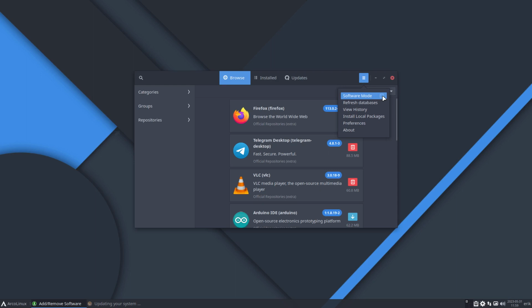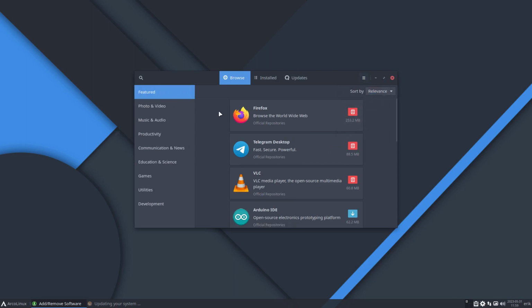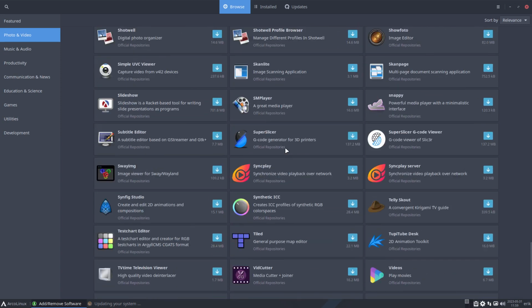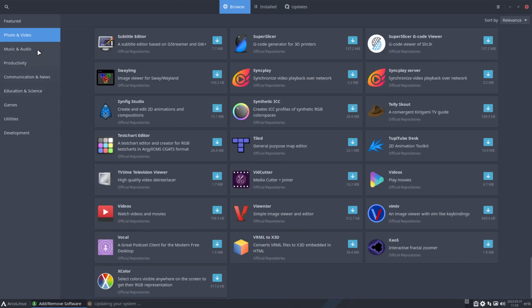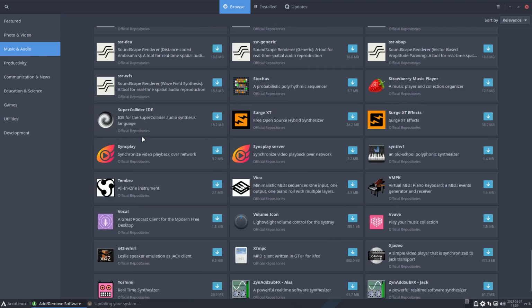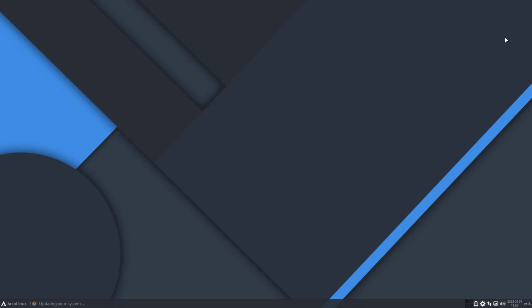The same thing goes in here, software mode, and then you can have a look at what all the things are, what can I install, what have I already installed, what's all the music about. So there's a lot of choices. All right, and Plasma has its own Discover as well.